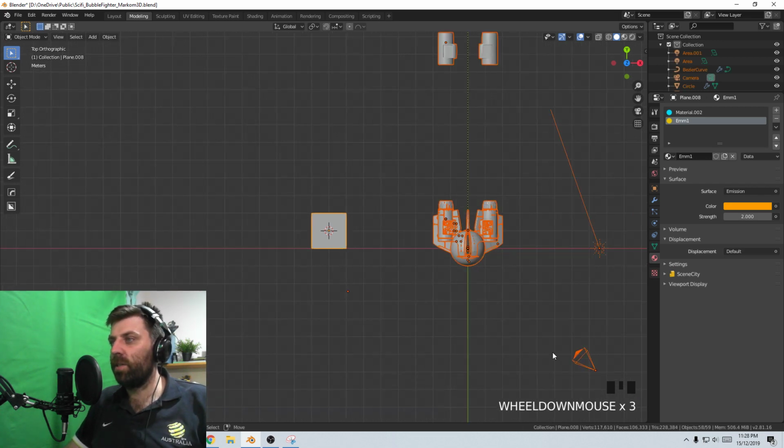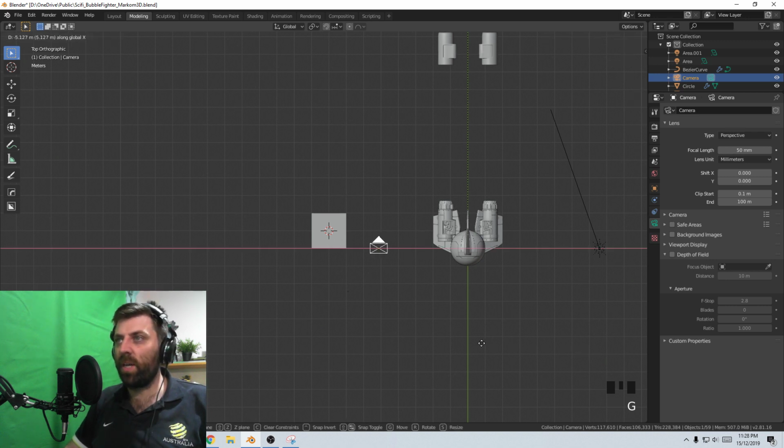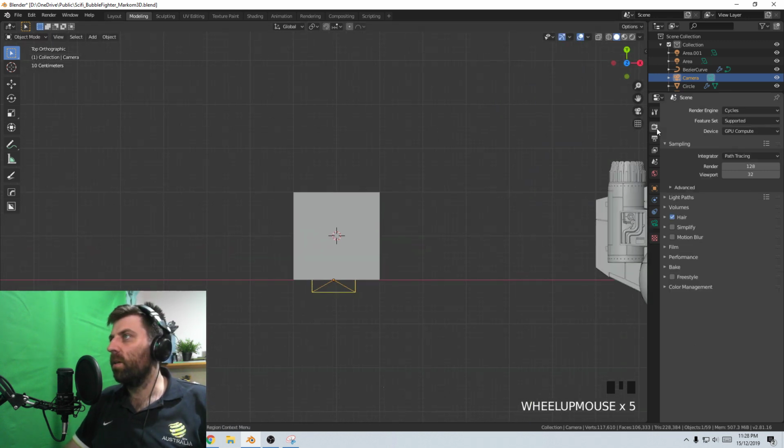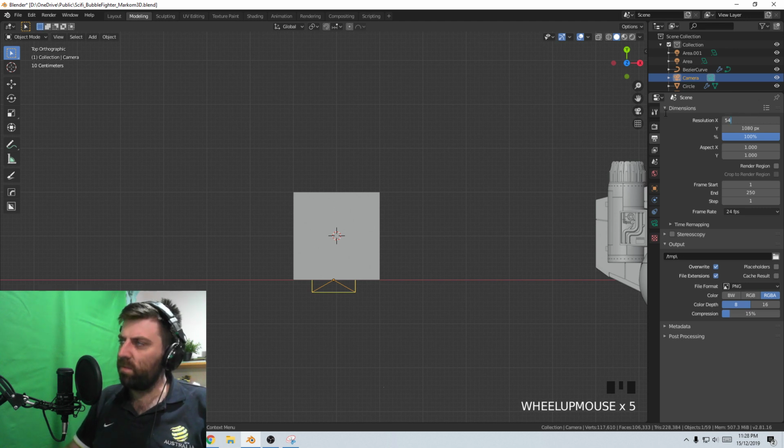Alt H, Control R, Alt R, Alt G to reset location and rotation. Let's change the lens to 512, 1024 by 1024.